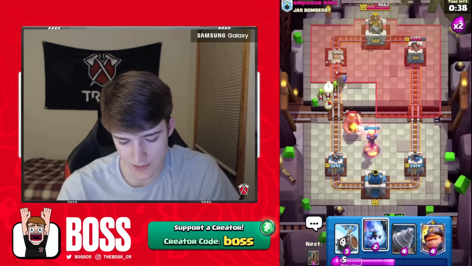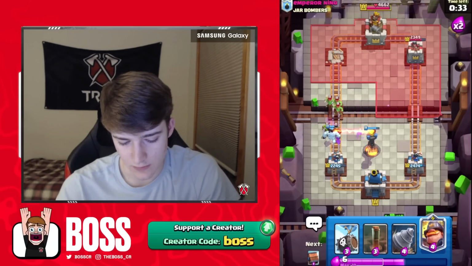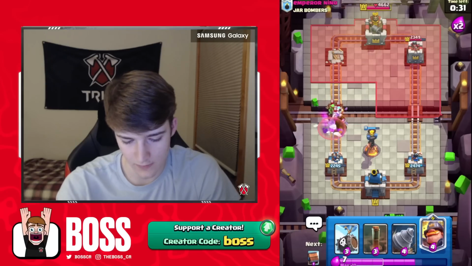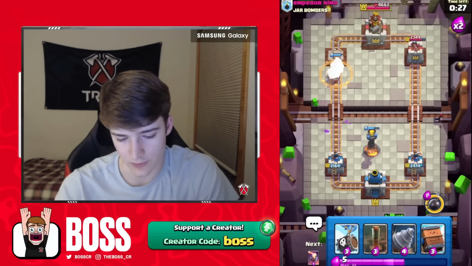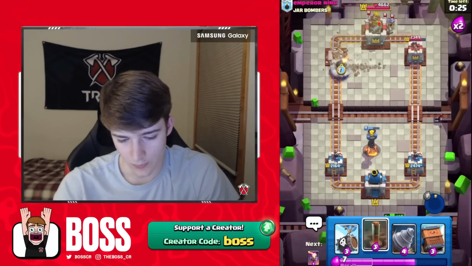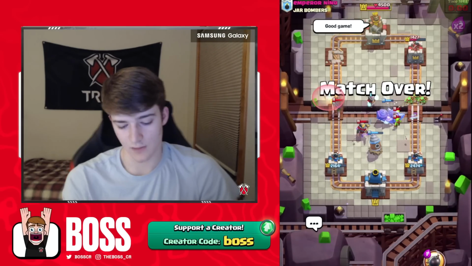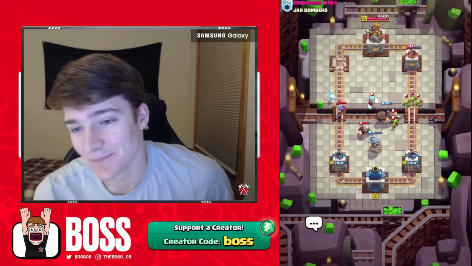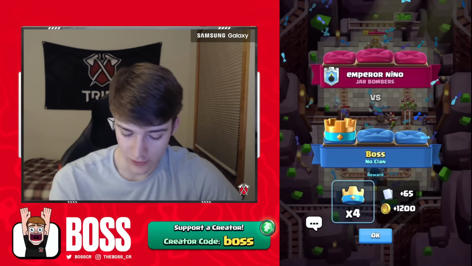Yep, this is what I was saying. His deck is kind of bad, especially him taking EQ after the fact that I chose EQ. He took Elixir Collector right after. That was just a really foolish decision. Not even gonna lie. Yep, we won. GG. That was easy. We kind of just outdrafted him. That's why, like I said, it's very important to make good drafting decisions.